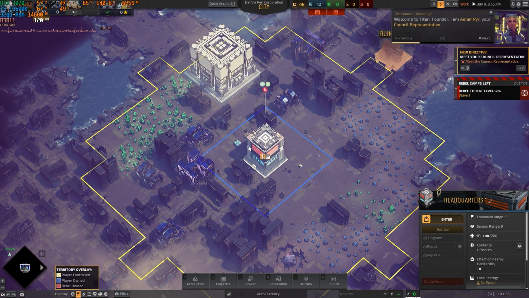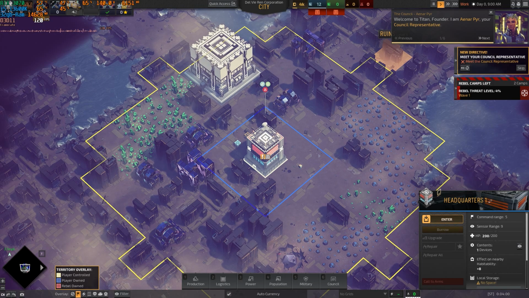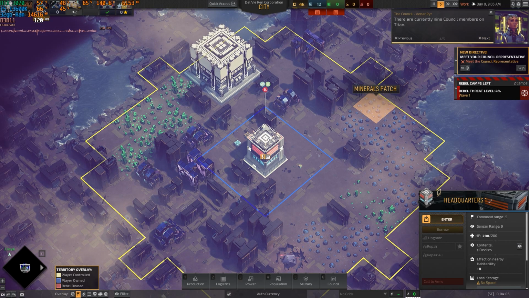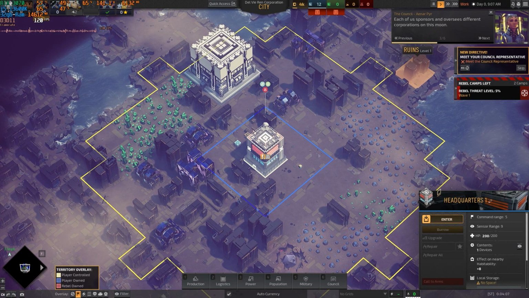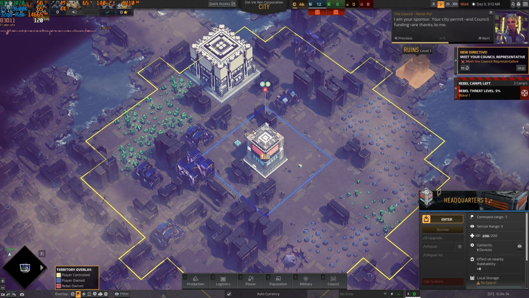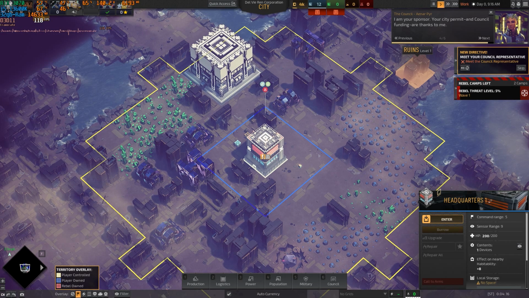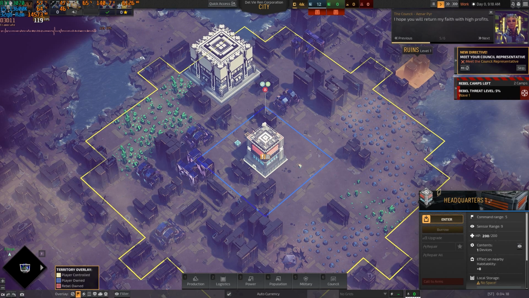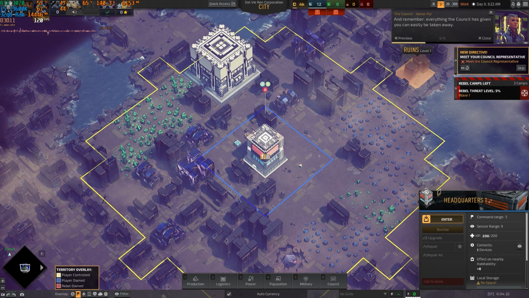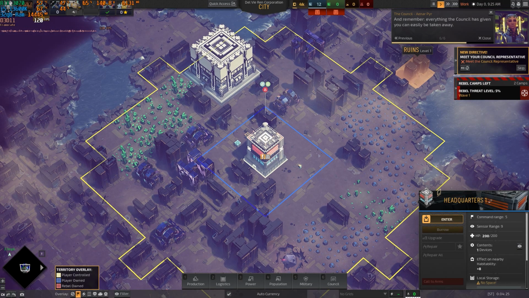Welcome to Titan, Founder. I am Einar Pier, your Council representative. There are currently 9 Council members on Titan. Each of us sponsors and oversees different corporations on this moon. I am your sponsor. Your city permit and Council funding are thanks to me. I hope you will return my faith with high profits. And remember, everything the Council has given you can easily be taken away.